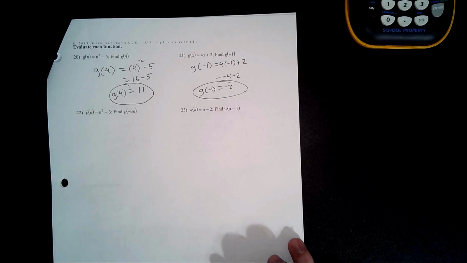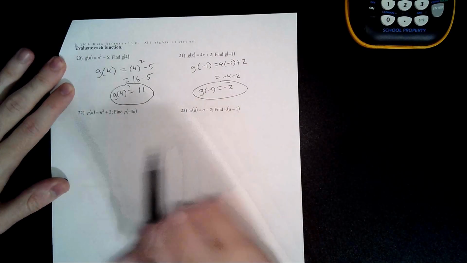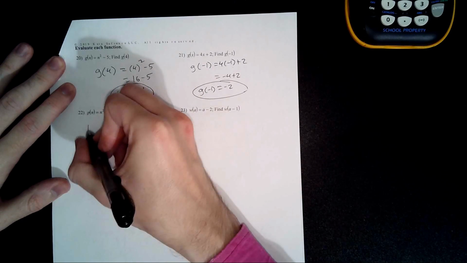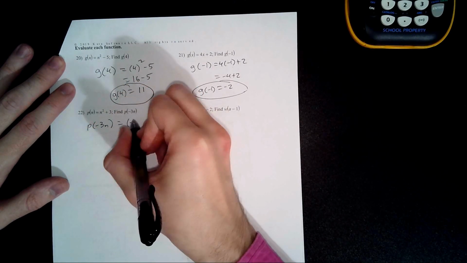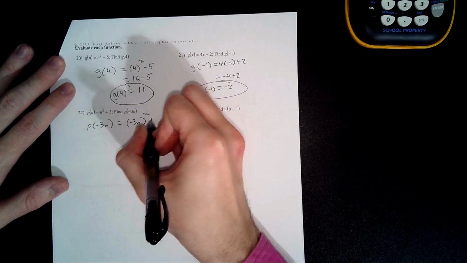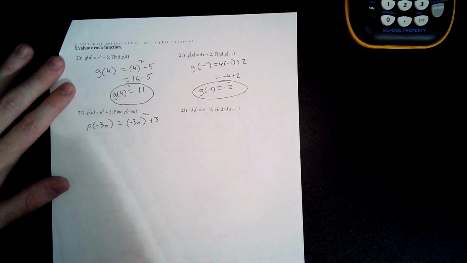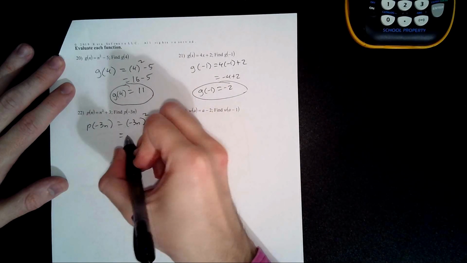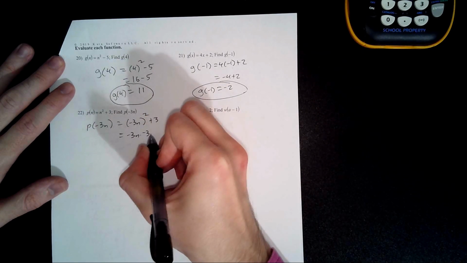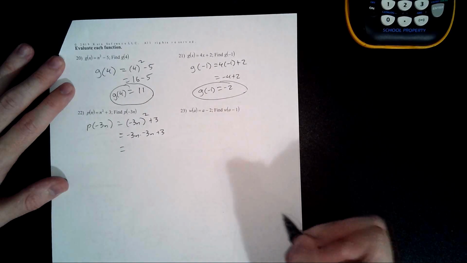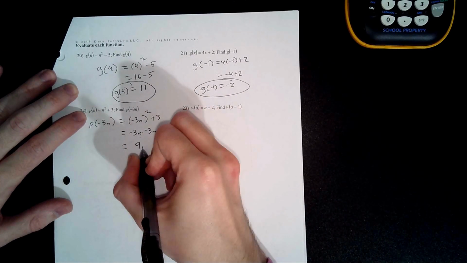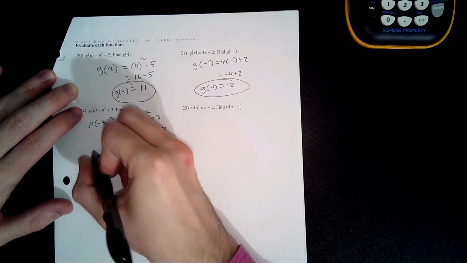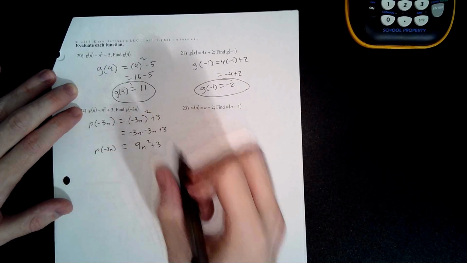This one's a little bit weird because we're replacing this n with a negative 3n, and this one's going to require us to be really careful with parentheses and thought process. So again, I replace that n with a negative 3n. That means negative 3n multiplied by negative 3n. That's what something squared means. So if I have negative 3 times negative 3, I get positive 9. N times n is n squared. And that's it. That's the whole question. Nice and fast.